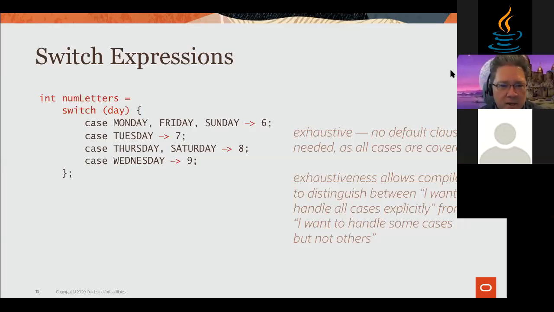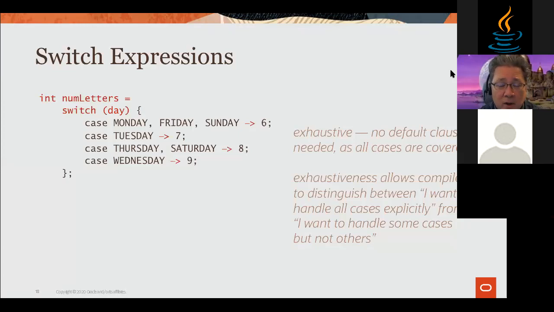There's something really subtle going on here, which is sometimes in a switch statement, you want to handle some of the cases, but not all. If that happens, that's okay. Or you can put in a default, which is to handle all the rest of the cases. But exhaustiveness allows you to say something slightly different here, which is, I want to handle each case explicitly, and this switch is intended to cover all of the potential values. Now, it's not going to happen with days of the week, but if somebody were to come along and add a new enum value, you would want this to error out because the intent of this switch expression is to cover all of the cases explicitly.